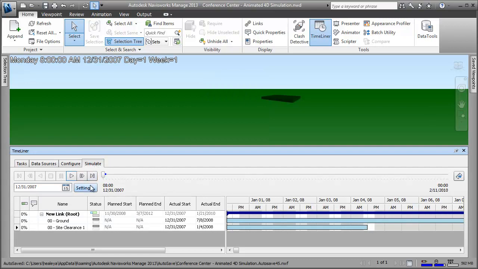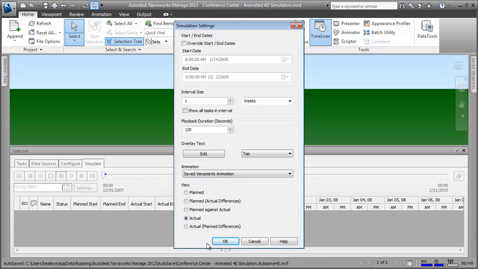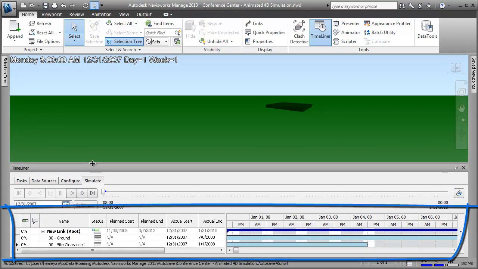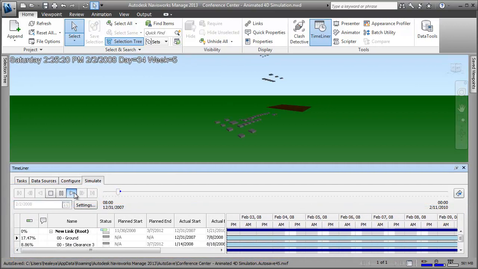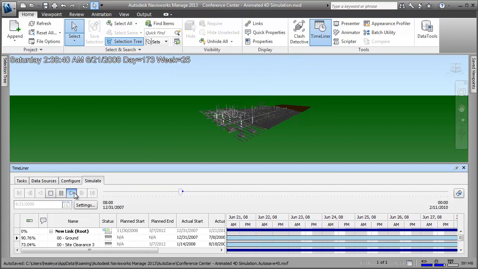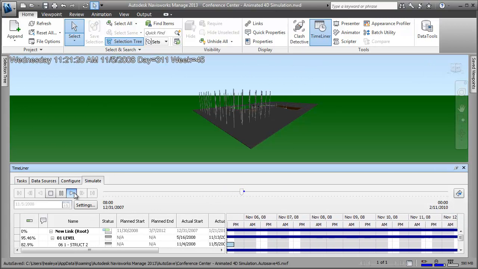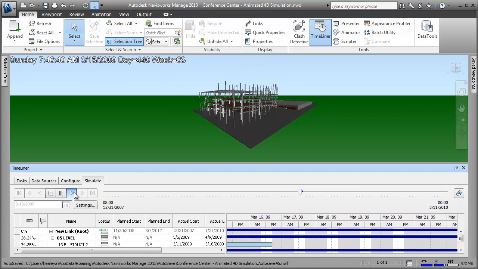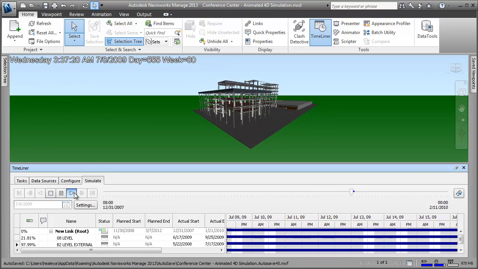Once I have my simulation settings as I want, then I can go ahead and run the simulation. Details of the schedule are shown at the bottom of the screen, with the playback controls at the top of the screen. The overlay text in the scene view displays times, costs and other data associated with the schedule. And if I want to show the simulation to other project stakeholders, then I just click the Export button to export it as an AVI file or a sequence of image files.